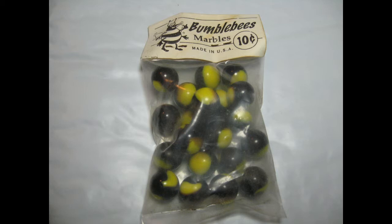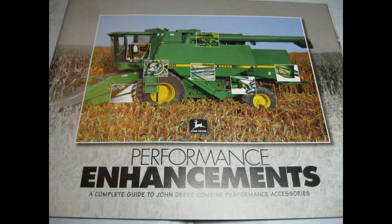I'm a John Deere fan. The next item is a combine sales brochure from the 1980s. People that have combines or farm equipment like to have the original sales brochures. This one sold for $9.95, and I had bought a whole box full of these, so I probably paid less than a dollar for this one.